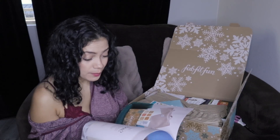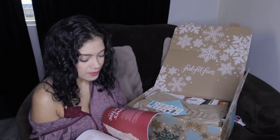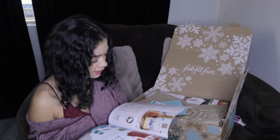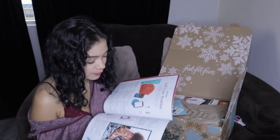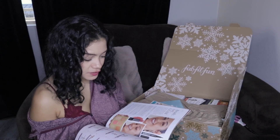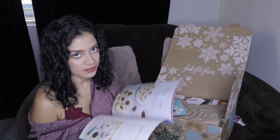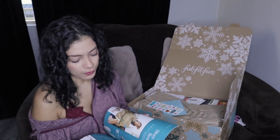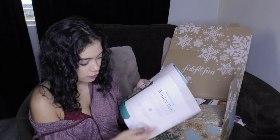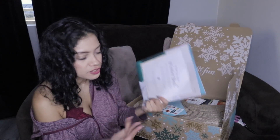I also don't know if we got the 'what's in the box' insert back. They're still sending us the entire magazine — just what Kiki Palmer curated. Nope, still nothing useful. I hate that, but I do have my phone and it says scan your QR code. I hate that they're wasting paper to send me a QR code — they're not saving trees with this. This entire page is basically just for one QR code; these two pages could just show what's in my box.